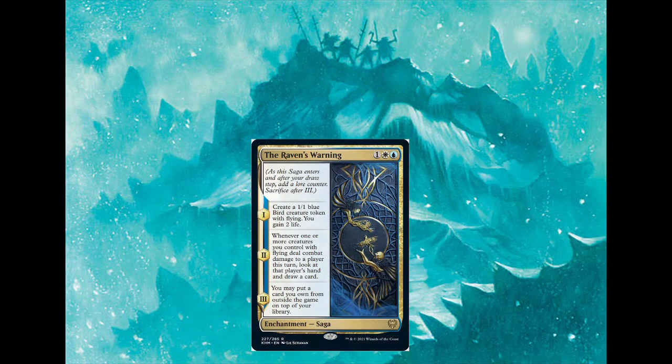Next up we have the Raven's Warning, which is a 3 mana enchantment saga. Chapter 1 says create a 1/1 blue bird creature token with flying and you gain 2 life. Chapter 2 says whenever 1 or more creatures you control with flying deal combat damage to a player this turn, look at that player's hand and draw a card. And Chapter 3 says you may put a card you own from outside the game on top of your library.